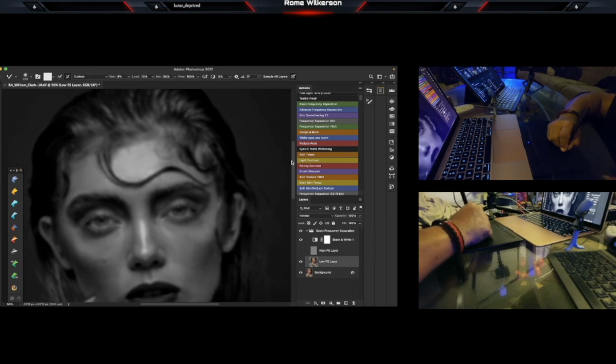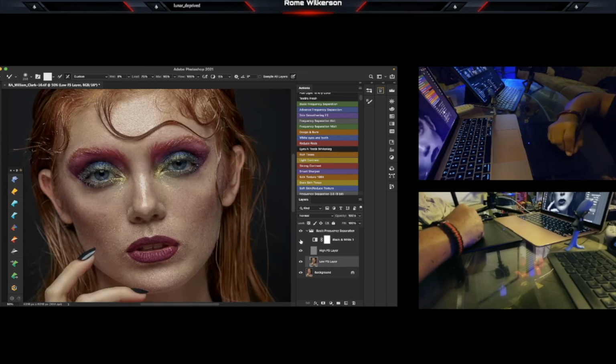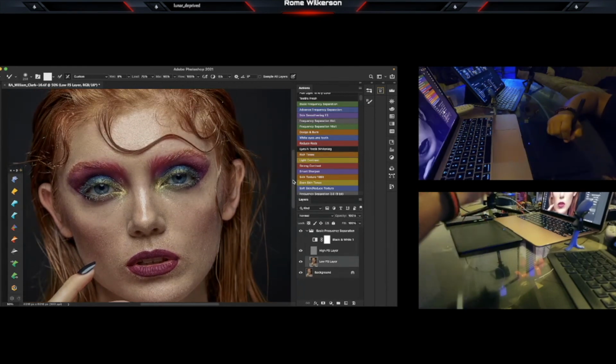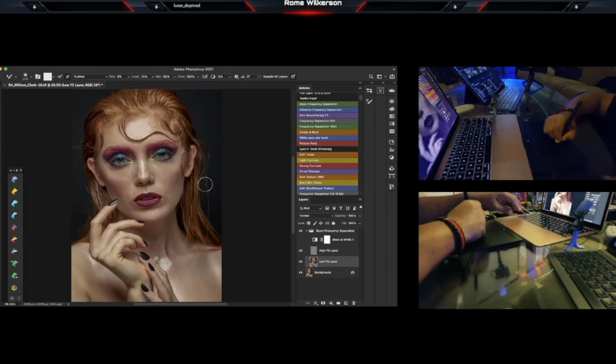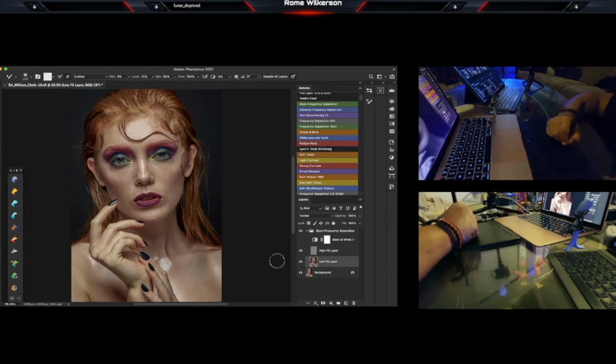I think we're pretty good with this. We'll look at it. Let's turn the texture layer back on and our black and white layer off. And then we can zoom out and look at the before and after. So that's before, that's after. It's not a huge difference, and that's what you want.